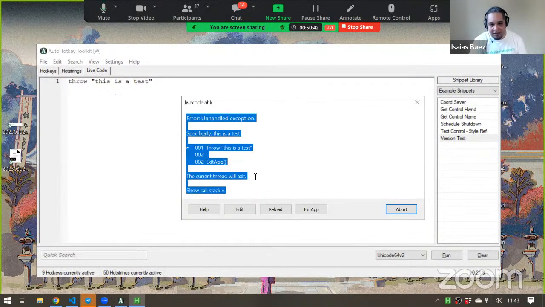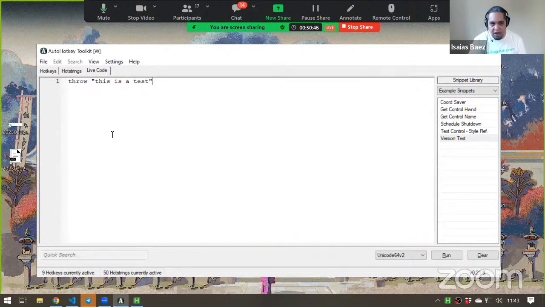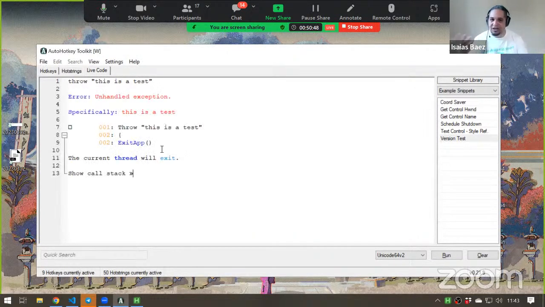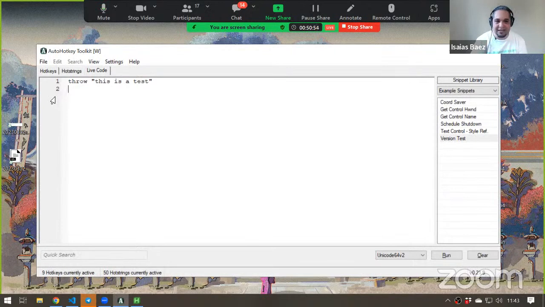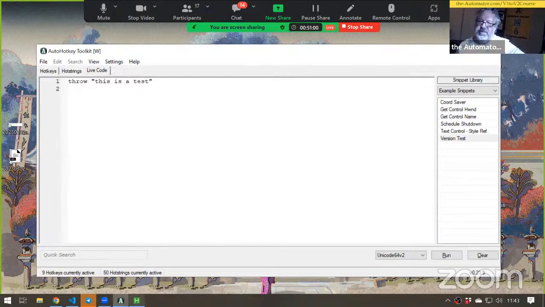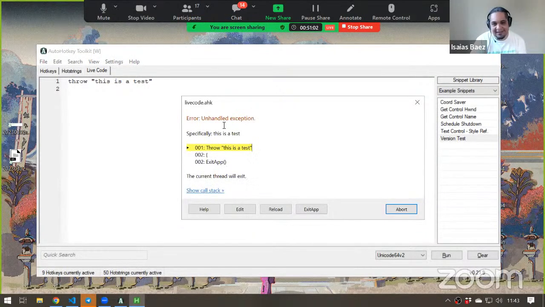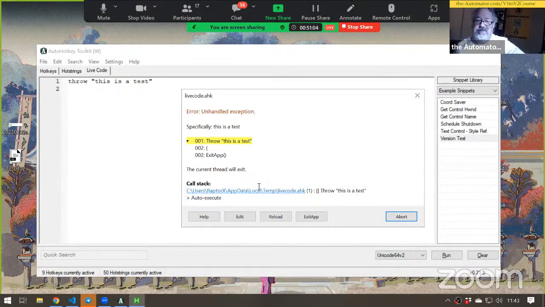Now you would have to select all. You can click on it, select all, and copy, which you can do. But now you have an additional step, which is selecting all before copying, right? But you can still do that. That's not a problem. With the additional step, that's all. I do like the highlighting, though, it's really nice. Right. And the show call stack. So now you have debugging stuff that can help you.